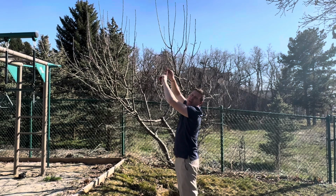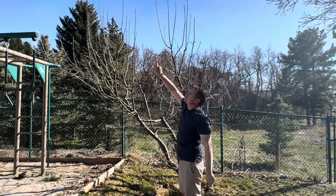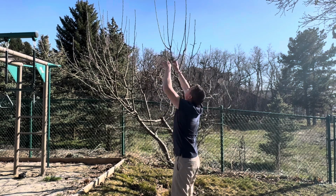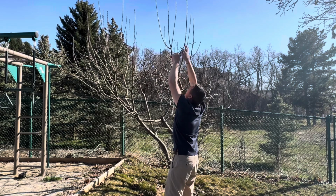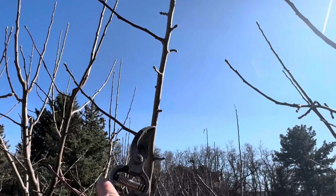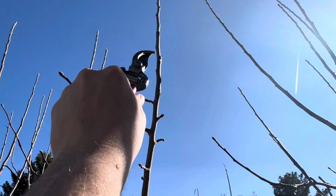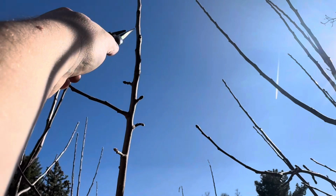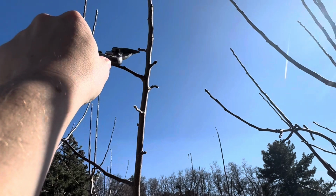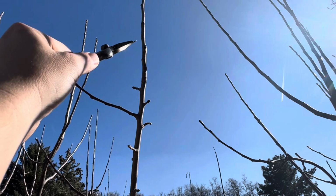If I've got spur production here, I want to come out here a couple of buds after the spurs, so that these can continue to grow leaves while these develop fruit. So looking at an example here, you can see that we're developing spurs along the stem. We want to go up a few buds here and find an outward facing bud and cut just above that. That outward facing bud will cause it to branch outward from the tree, and these ones will continue to develop spurs. We want the spurs, want an outward facing bud.